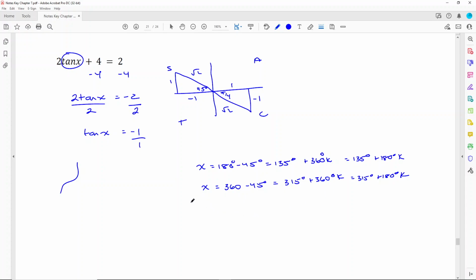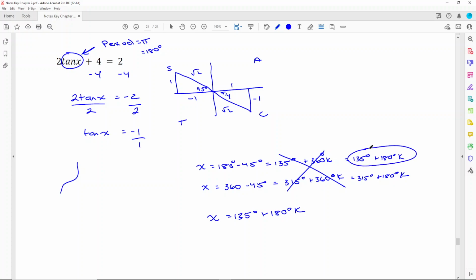So I would say that x equals 135 degrees plus 180 degrees k. Now again, this is only for tan, because tan has a period of pi or 180 degrees. And so if you can remember that, I definitely wouldn't do this step. I would go to here. And then if you go to the back of the book to check your answers, you'd be like, oh yeah, I only have to give one of the answers, because if I add 180, I actually get the other answer.